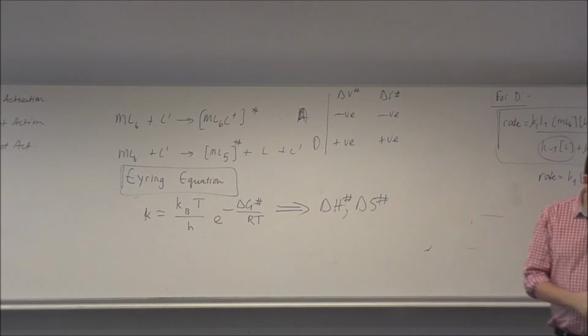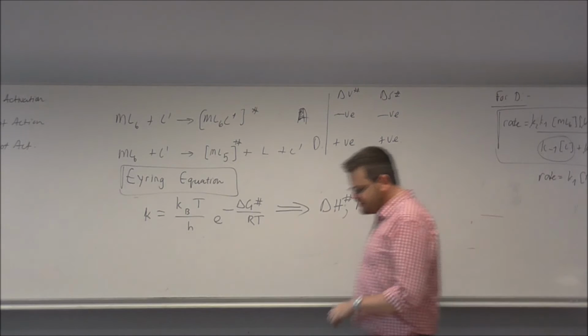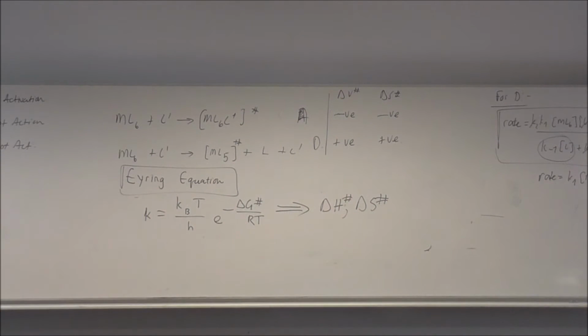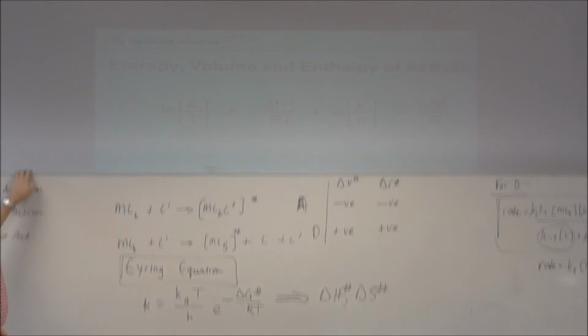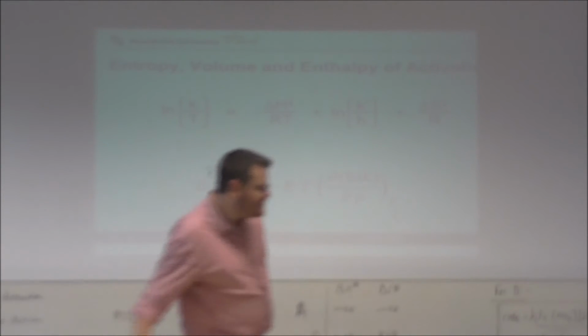Now the volume of activation is another parameter. And the volume of activation, you see, this is exactly why I don't like using this thing, because the volume of activation is defined in a different way, but we can also determine it experimentally. Okay. So this equation here is how we get the delta H and the delta S of activation for a reaction. We do it experimentally, and here we can actually see what these terms mean.